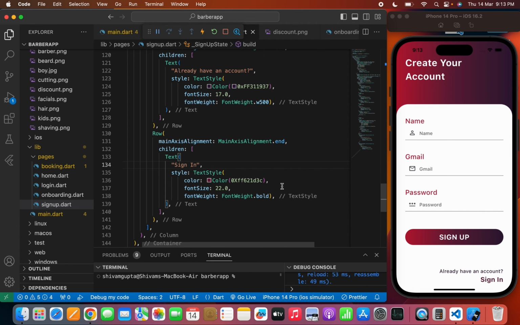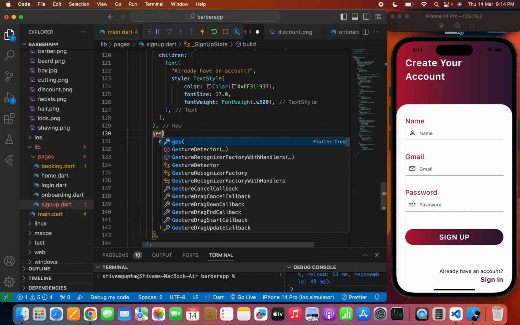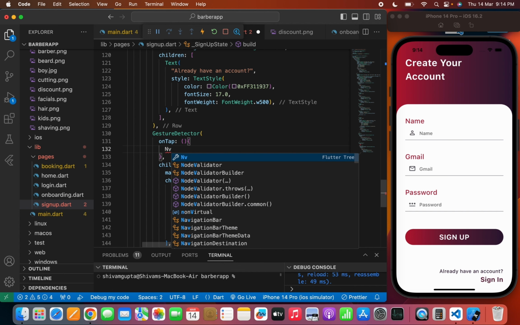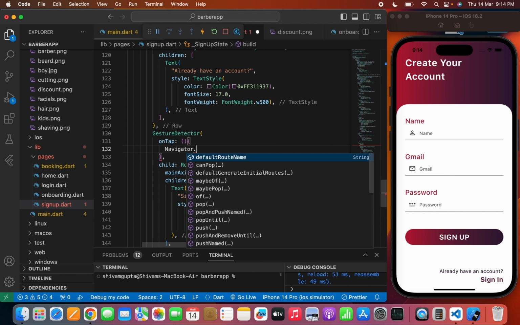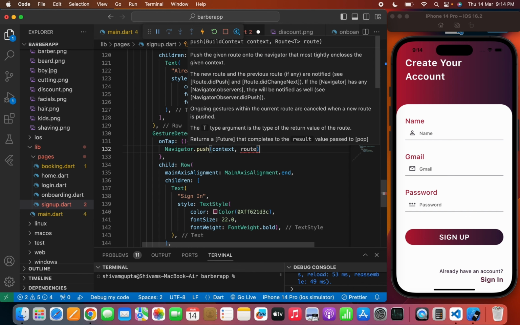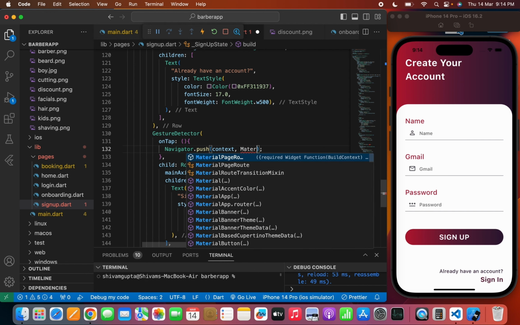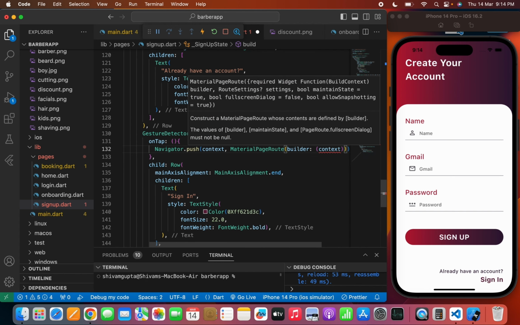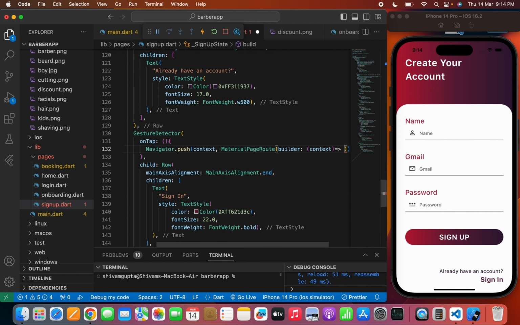Now we just want to navigate from the sign in page to the sign up page, and from the sign up page to the sign in page, by using this text. So here I will write GestureDetector and in the onTap method I will write Navigator.push, MaterialPageRoute, context, and will push the user to the sign in page.